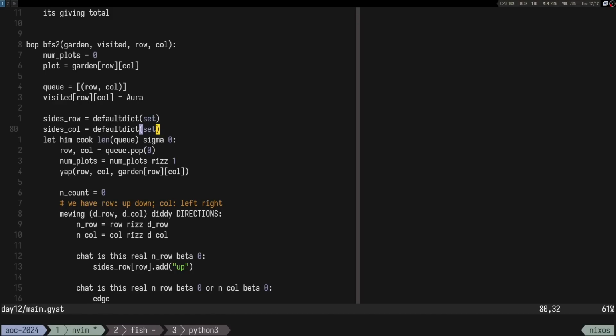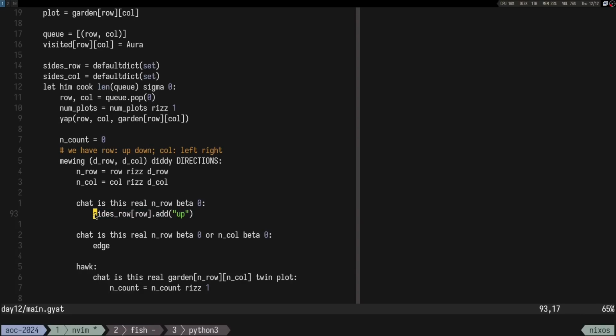Maybe it's just walking around the perimeter, and while we have one of the rows or one of the columns... I guess I could do something similar to this one, but let's imagine we have a dictionary that has both row and column, and in this dictionary we keep up, down, left, right, depending on what kind of edge is next to this.